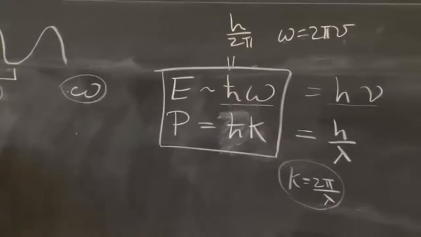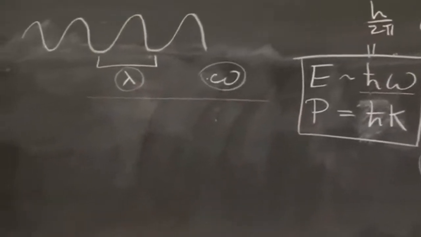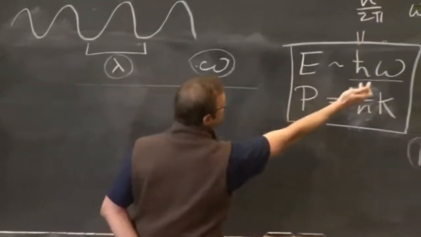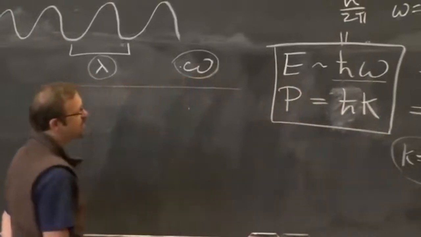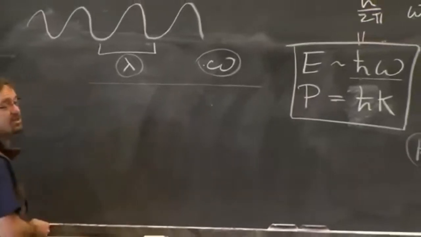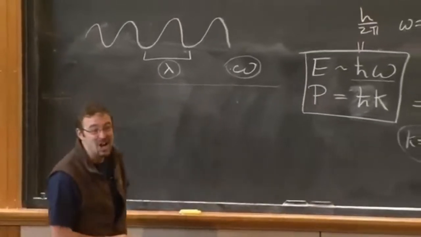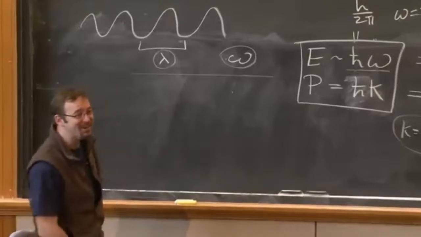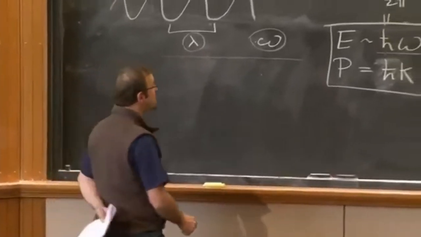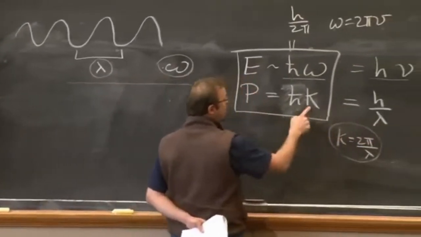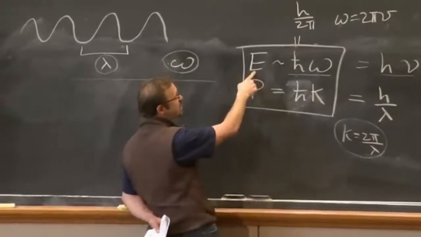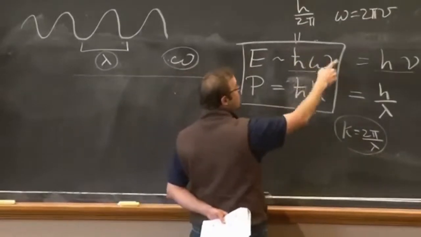Now, early on, shortly after Einstein proposed this, a young French physicist named de Broglie said, well, look, this is true of light. Light has both wave-like and particle-like properties. Why is it just light? The world would be much more parsimonious if this relation were true not just of light, but also of all particles. I am thus conjecturing with no evidence whatsoever that, in fact, this relation holds not just for light, but for any object. Any object with momentum p has associated to it a wave number k, which is p upon h bar. Every object that has energy E has associated with it a wave with frequency omega.